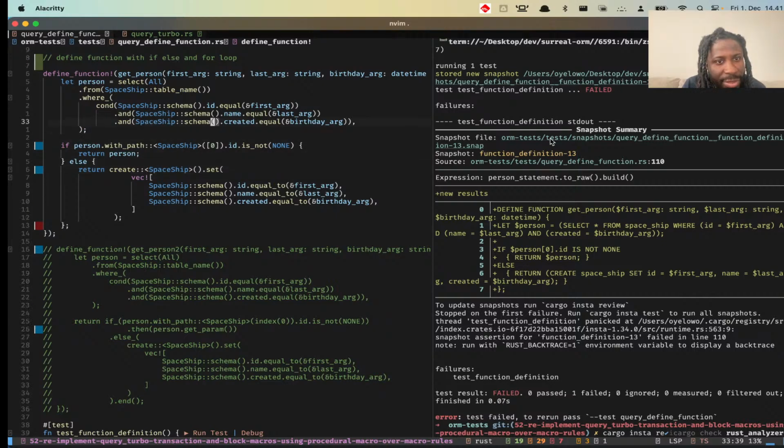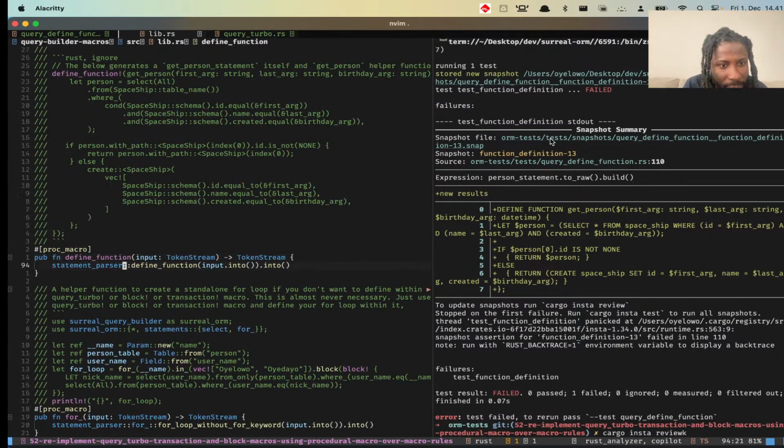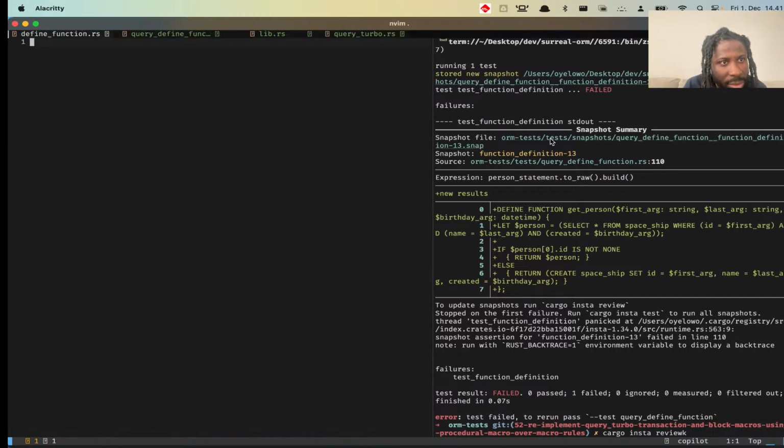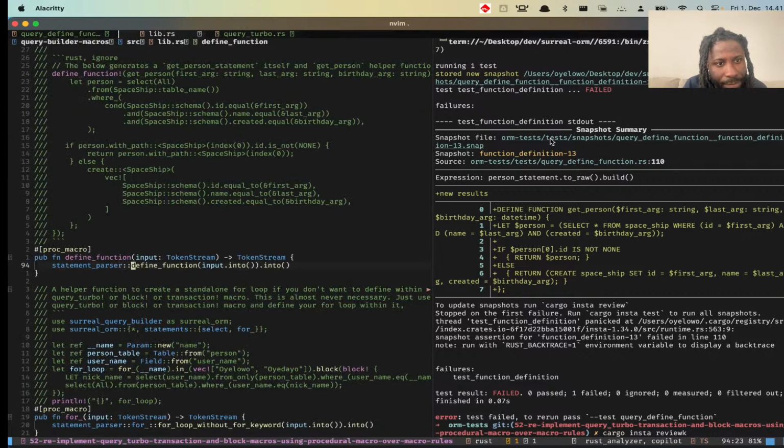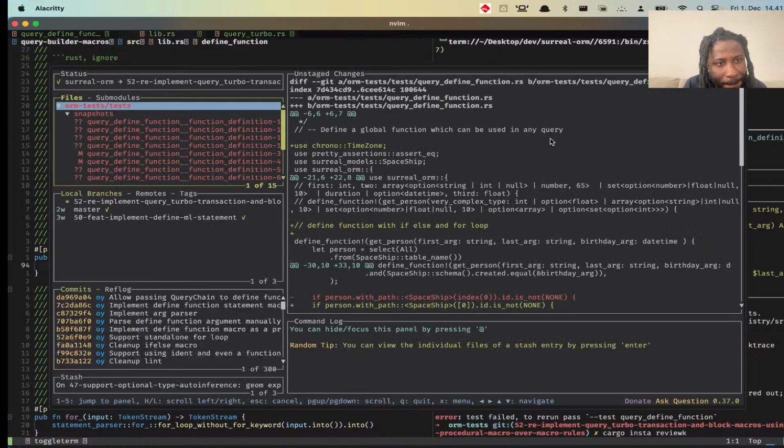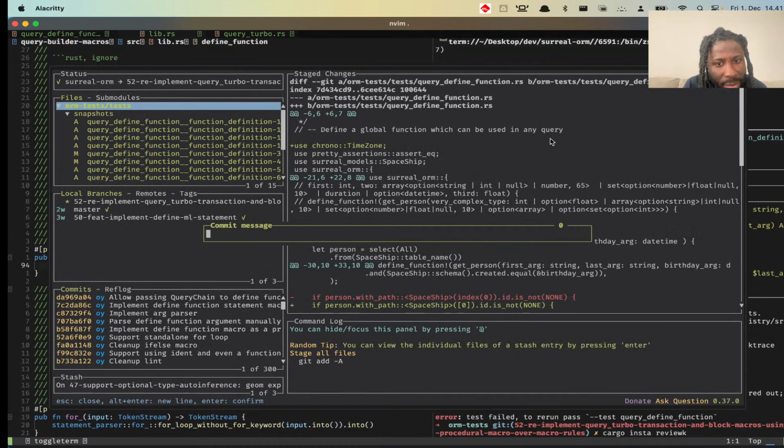Something else I think I would want to change here is, say, update define statement function test.